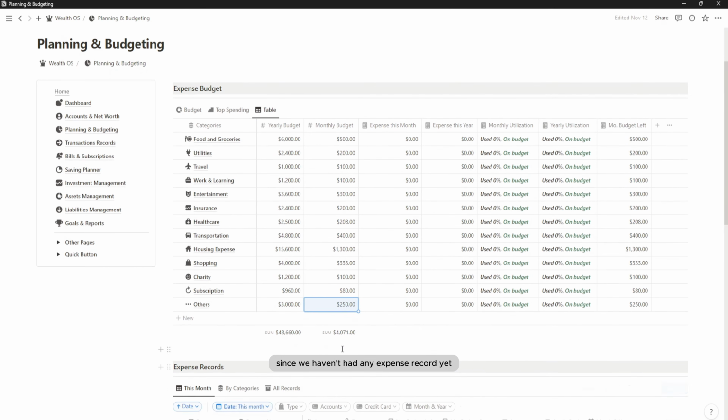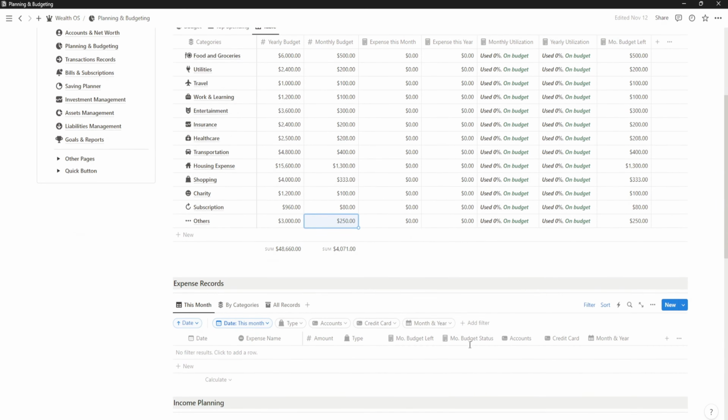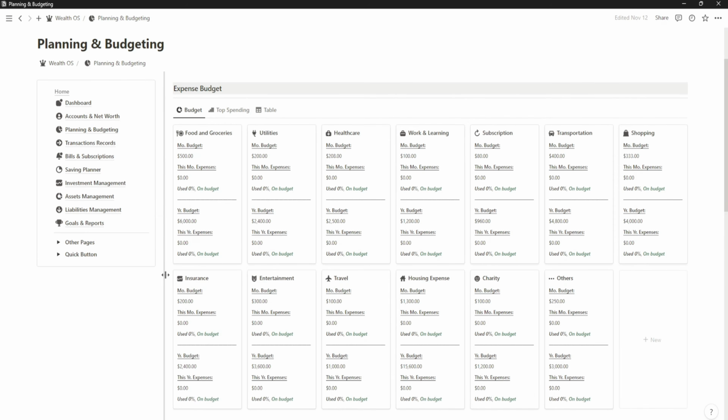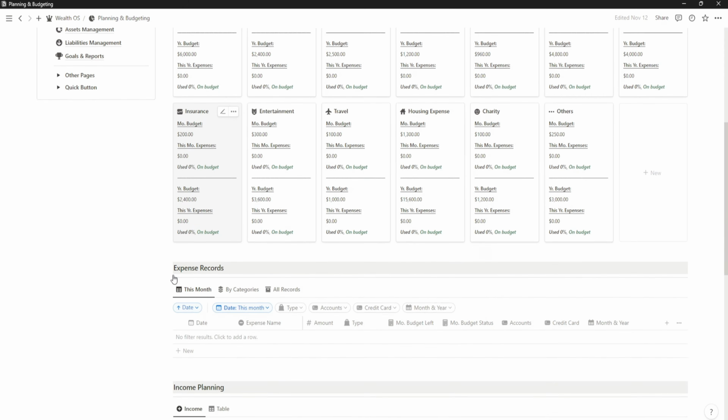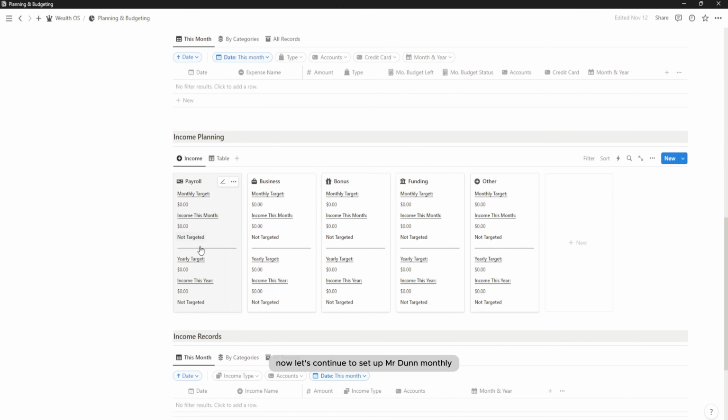Since we haven't had any expense record yet, this actual monthly expense is still zero. The remaining monthly budget here is also still intact. Now, let's continue to set up Mr. Dunn's monthly and yearly income target.